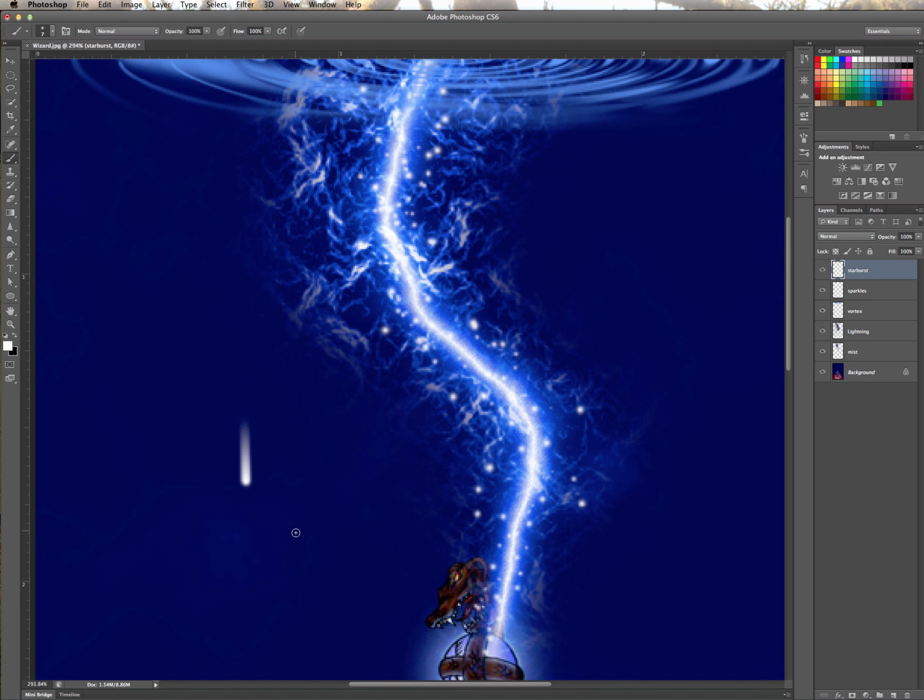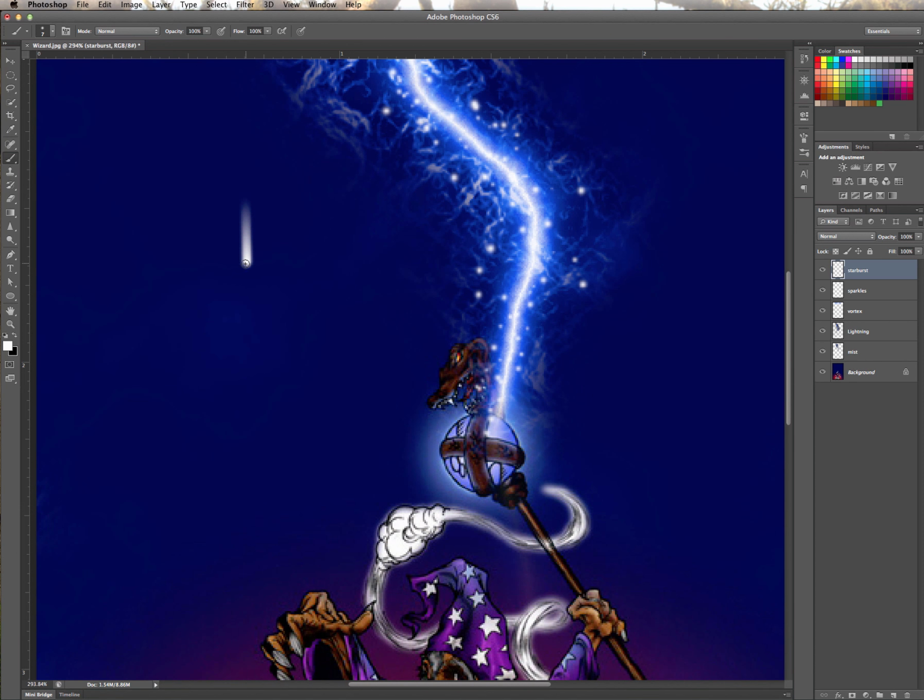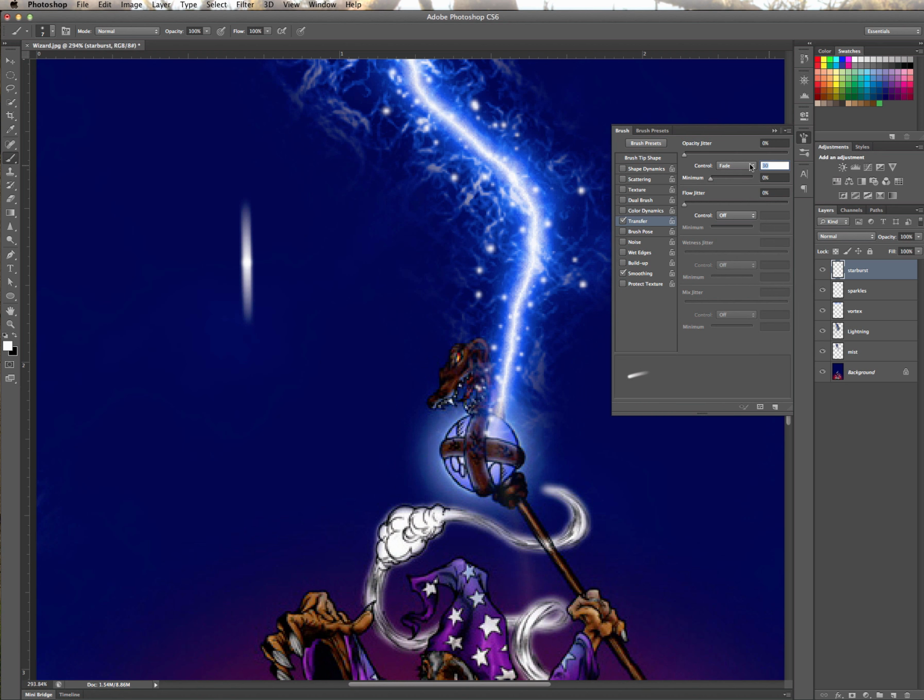Now I want to do down, so I have to do the same thing again. I have to put my cursor where the center of my starburst is, click and release, move my cursor down, hold shift, and click and release. That gives me my up and down. I'm going to do the same thing for left and right, but I'm going to change my setting a little bit. Change it from 30 to 15. Boom.